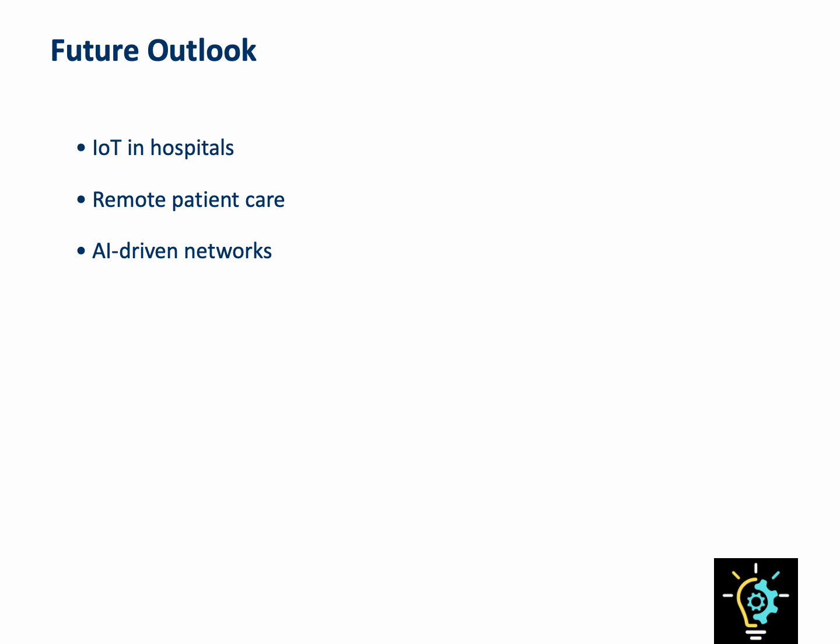Looking ahead, the role of networking in healthcare is expanding rapidly. The Internet of Things is bringing connected devices into every part of the hospital. From smart beds to infusion pumps, remote patient care is growing, where patients are monitored at home as if they were in the hospital. Artificial intelligence systems are beginning to use network data to provide real-time support for clinical decisions.